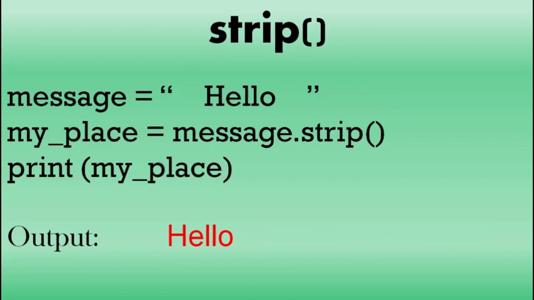Strip gets rid of unwanted characters such as spaces. So in this example, the message has got some space in front of hello and after you strip it, the output is just the HELLO. This is quite handy when you're dealing with things like web text, where you have different characters you can't see, like new line, and also spaces that you don't want. So this is strip.